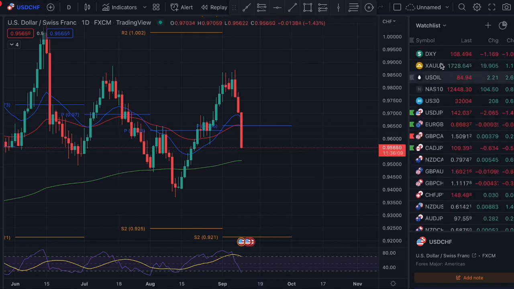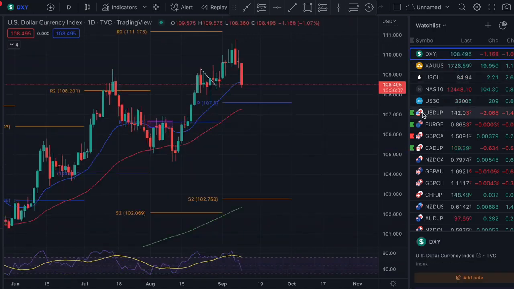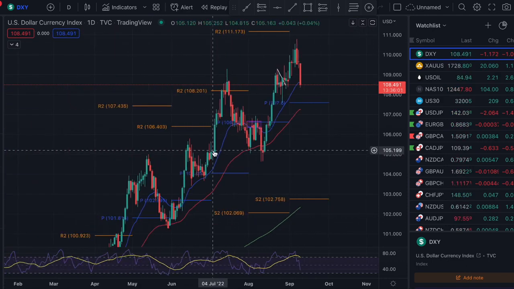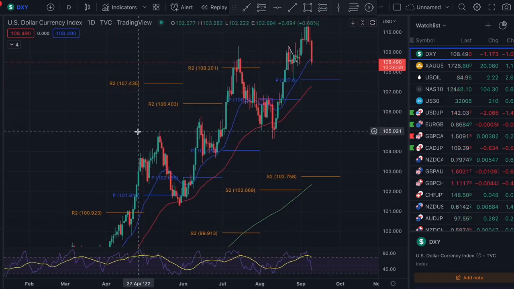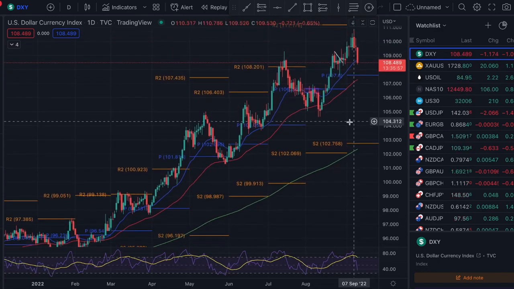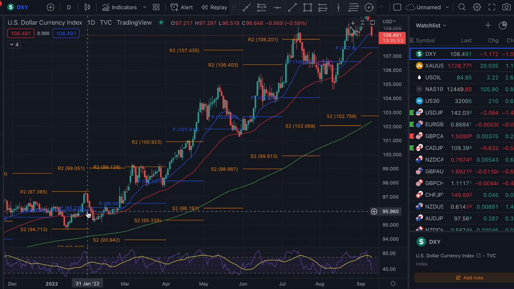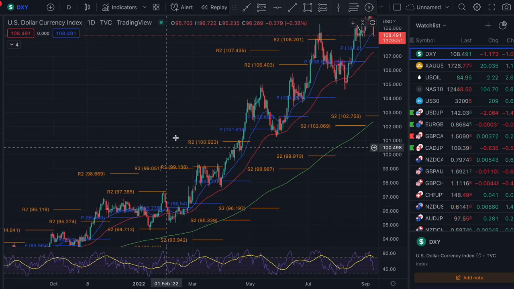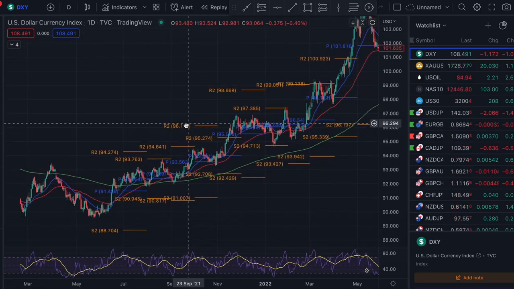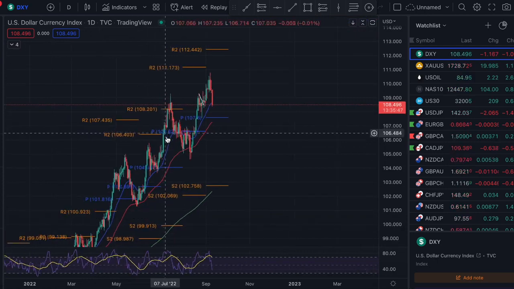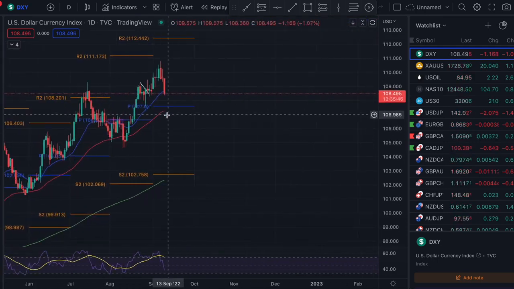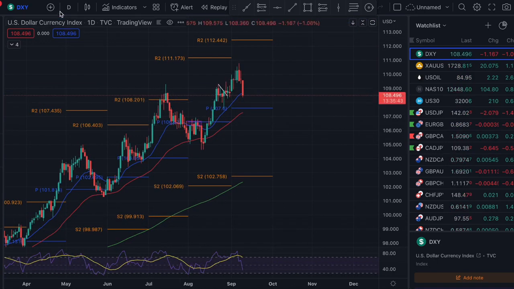When it comes to the US dollar, one way we identify the strength of it is by looking at the DXY, or the US dollar currency index. What this shows us is basically the strength of the US dollar. As we can see, since pretty much the start of the year, even longer, it is continuing to rise. Obviously we do have pullbacks in between, and this is on the day chart as well.